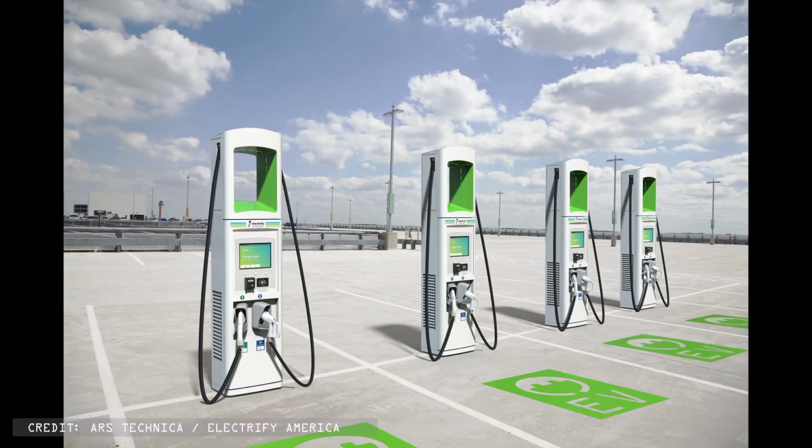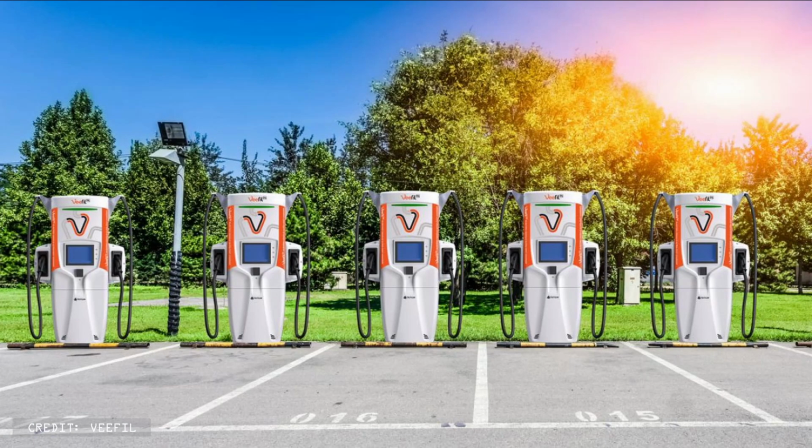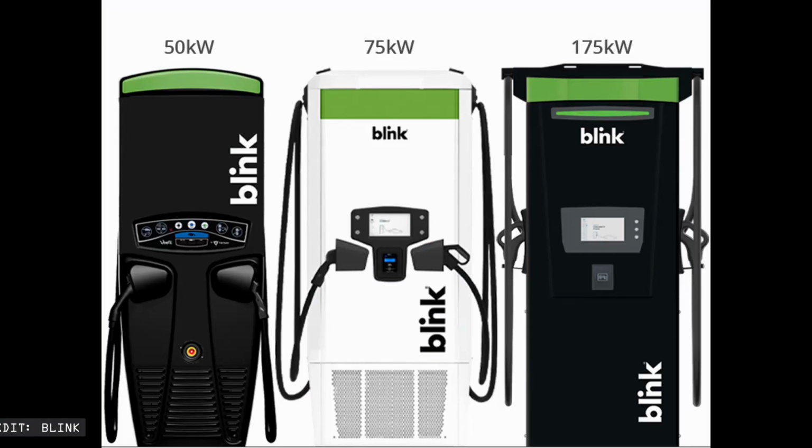Now, let's look at other EV manufacturers' charging networks. Oh, sorry, they don't have any. Every other EV vendor is depending on third-party charging companies to get your vehicle charged and on its way. On the plus side, this leads to some competition for your charge session, and capitalistic choice is generally good for consumers, but these networks are still in their infancy.